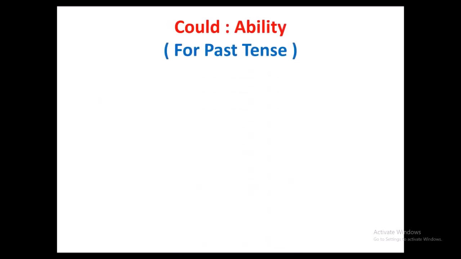Okay, let's talk about could. We always hear can and could. What is the difference? We use can for the present and we use could for the past. You know, past, something that you did already. But can and could can be used both for ability and permission. Let's take a look at an example here. Let's start with the form first. The same thing, we use could plus verb.